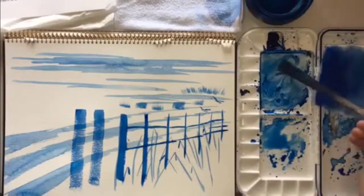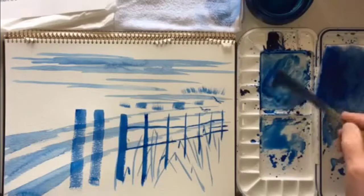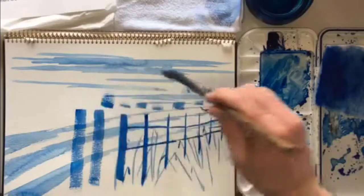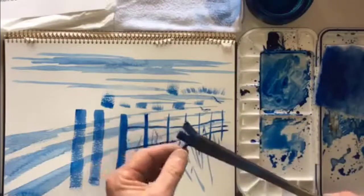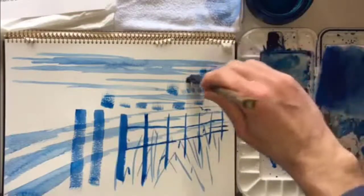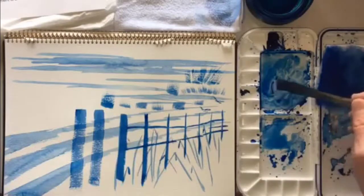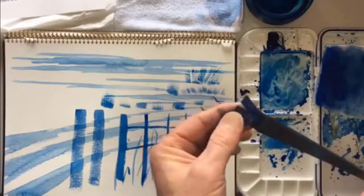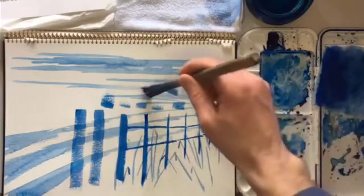And we can use the same thing but add a flick for painting longer grass. So dab it on some tissue, and here we go, flick and flick, and then let's use our fingers again and spread these hairs a bit, and then like that. And by pressing down in your palette, I'm pushing down here, it also spreads the hairs, they become splayed, but you can use your fingers as well just to make them even more separate, and then have a go.